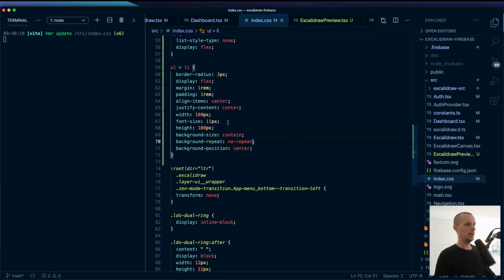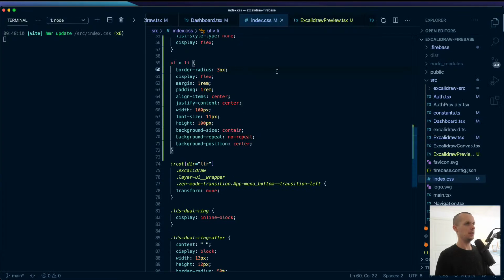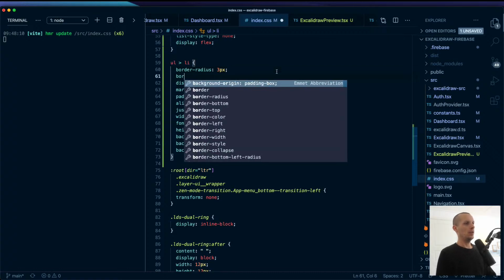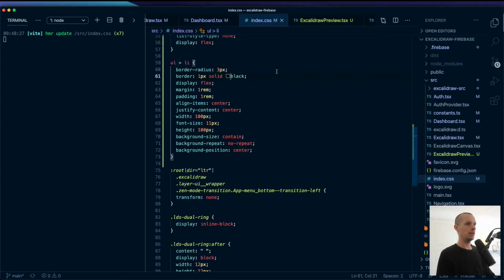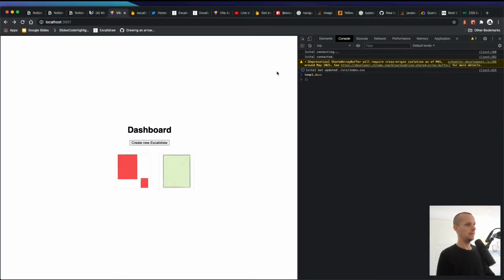I guess we do need some kind of separation though. Okay, so border 1 pixel solid black. Okay, but this is way nicer. Let's do like EA. Well, yeah, whatever. Let's do this for now.